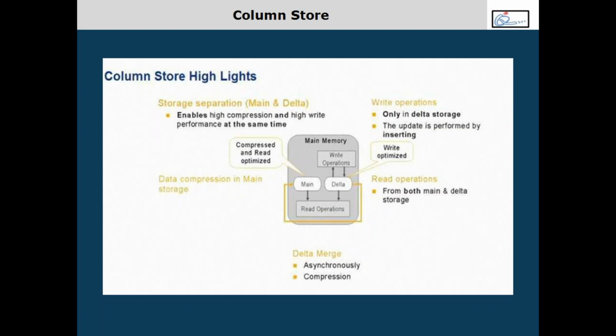So I told you there's a table property called unload priority, and a preload flag. In the same way, while creating a column table, you can say auto merge on. You can enable a table with the property where auto merge is enabled. When you enable the auto merge property on the table, it means auto merge is performed on the table. What does this auto merge mean? Ultimately, any merging has to take data from delta and put it into main. But who is taking care of this?